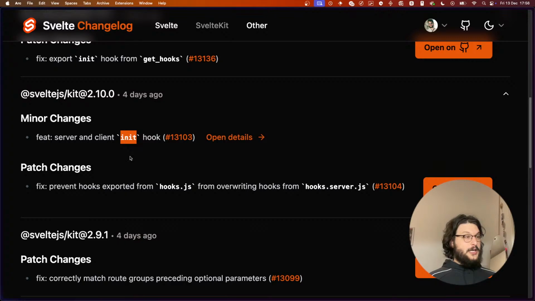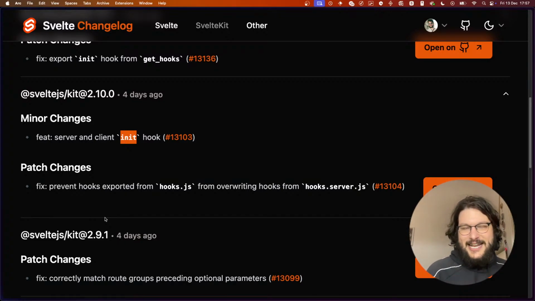And now we have a new hook, the init hook. You can use this hook in SvelteKit, this is another Advent of Svelte feature, basically whenever you don't have top level await. This will be called by SvelteKit as the first thing it does, once in the whole application lifecycle on the server, and obviously once on the client. But on the client, every time you refresh the page, it will actually be called because it's a new SvelteKit client app. So you can basically use it to initialize stuff in your SvelteKit application.